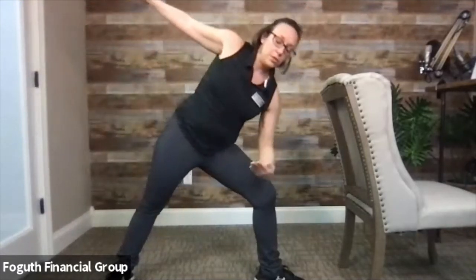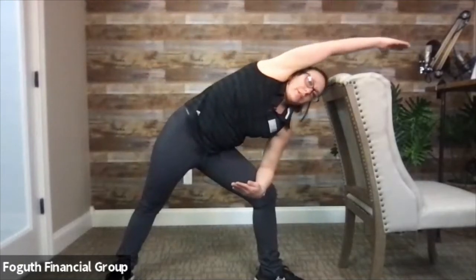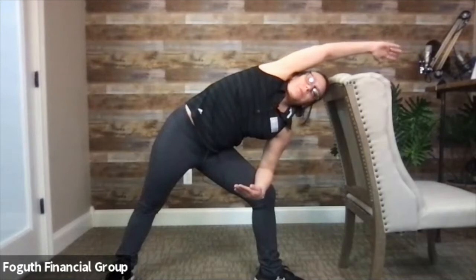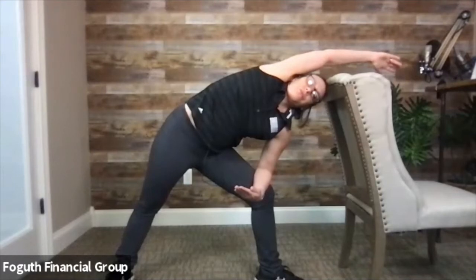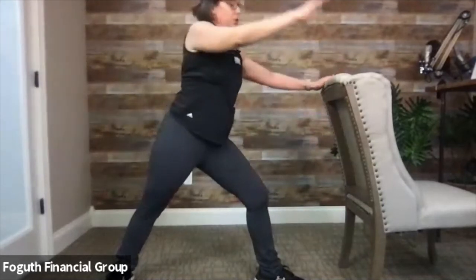Left hand drop, or left elbow drops onto the front leg. Right arm up overhead. And breathe. Go ahead and come on back up. Hands return to our chair.